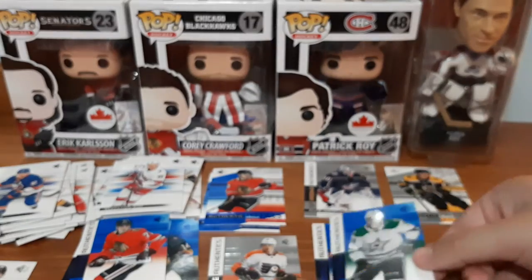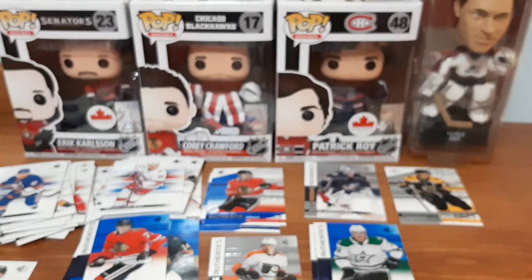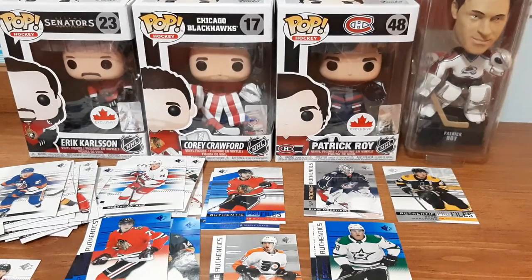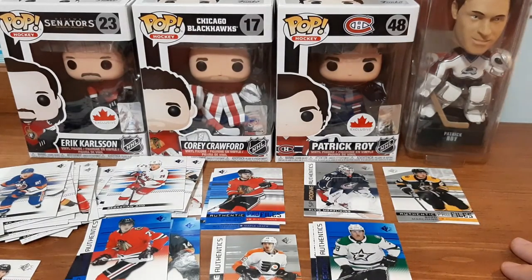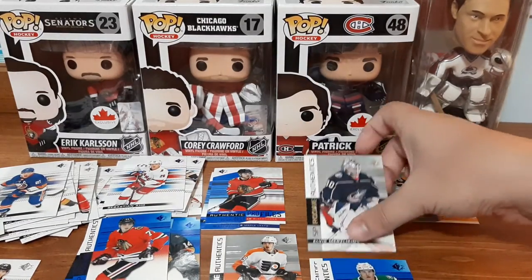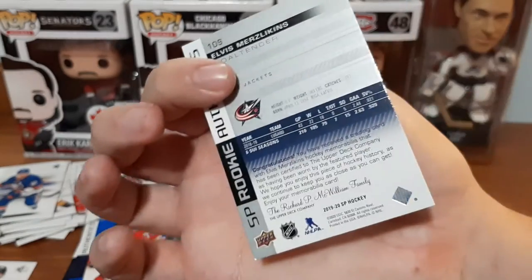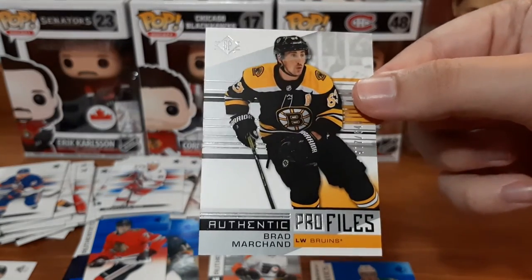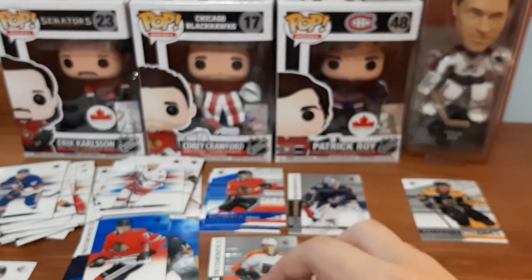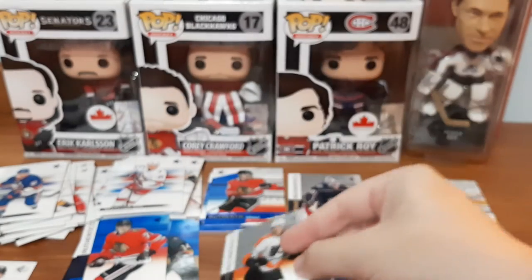So this one, just like Wahlstrom, is going to be going on my eBay mystery packs. I'll try to leave that link down below if you guys want to check it out. These are awesome - this is the complete box, opened up all eight packs. You're only supposed to get one jersey card, numbered card, chase card, or autograph. We got one jersey card for a player that I really like, so that was staying in the personal collection. And we also received a Profiles numbered card for Marchand and a rookie numbered card for Farabee.